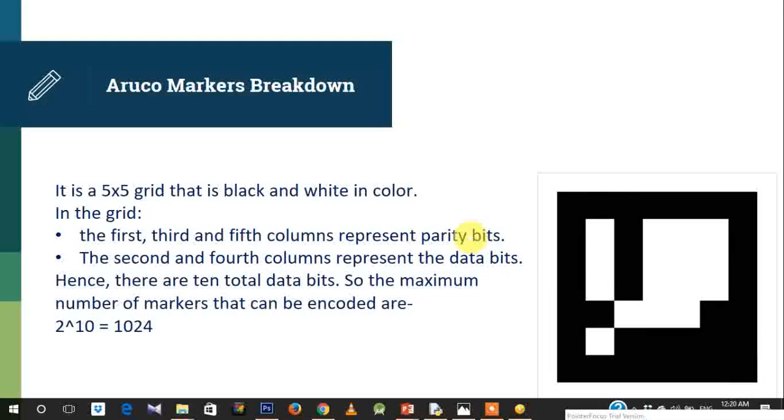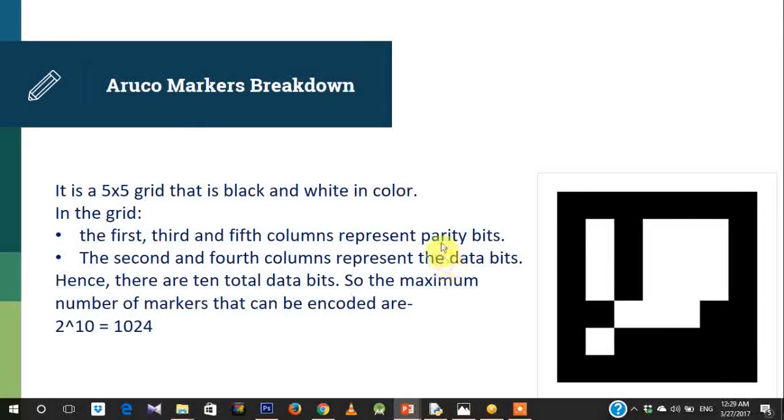For error detection we use something called the Hamming algorithm. According to Hamming algorithm we need to add a couple of parity bits which will help us in error detection, and the second and fourth columns represent the data bits. Based on the parity, if it is set as even parity, if the receiver side receives even parity, then the data bits are read.